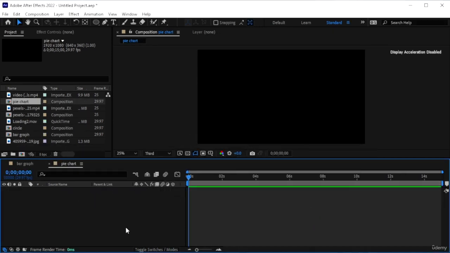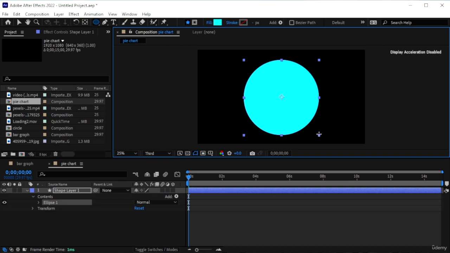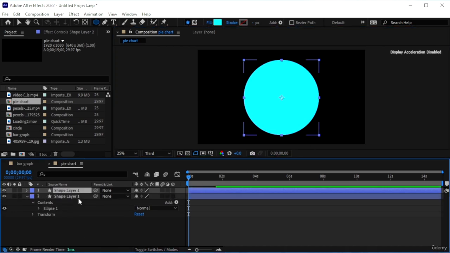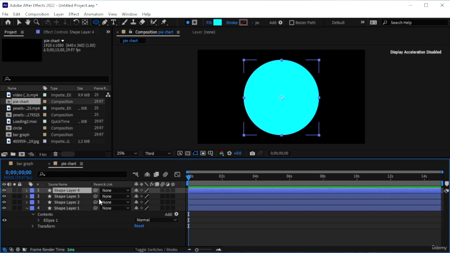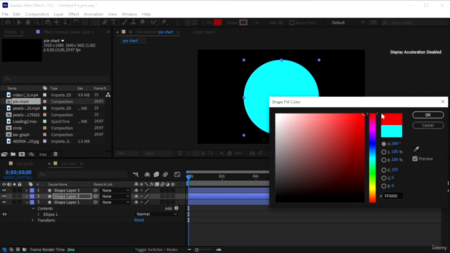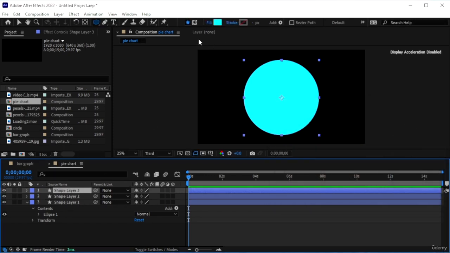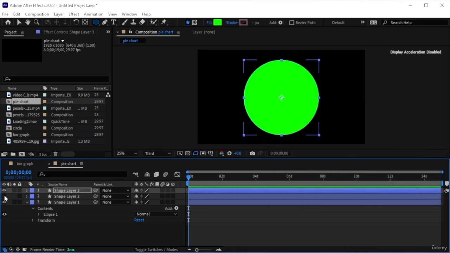Everything's good. Hit OK. And again, we're going to start with this shape. This time we're going to need some colors. So hold down Shift, make a perfect circle. Like so. We're going to duplicate this a bunch of times. I guess we need 4 parts. 3 is standard. Get 3. We're going to choose different colors for each one so they stand out. Got red for this. Let's get a green for this. It's an odd color combination, but it will do.